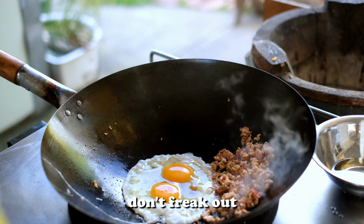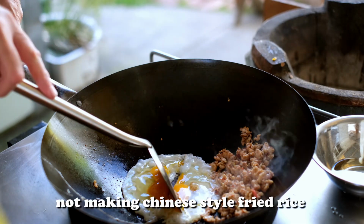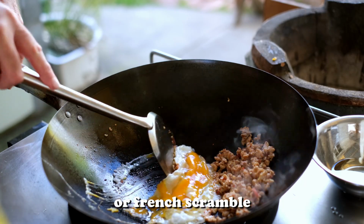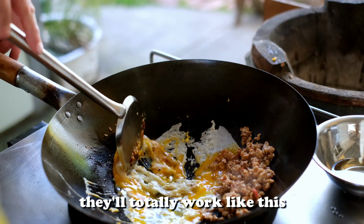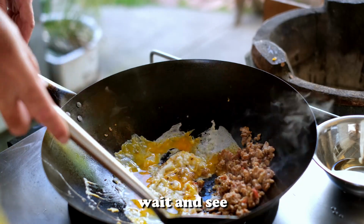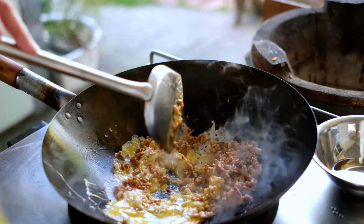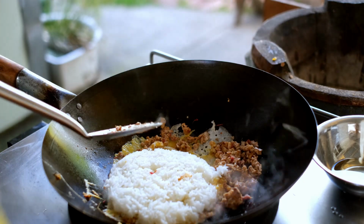Oh, they look really good. That's how you fry an egg, by the way. More oil than that, though. Thai fried eggs are the best. Oh, look at that. Perfect. I'm just going to let that set a little bit like that, and we're going to throw in the rice.